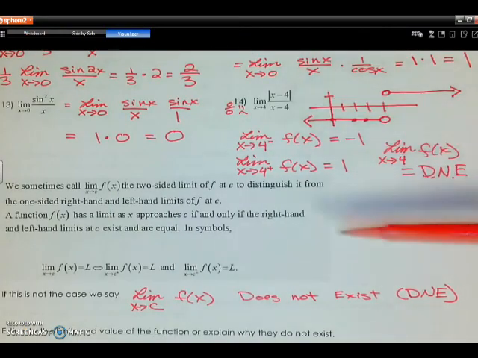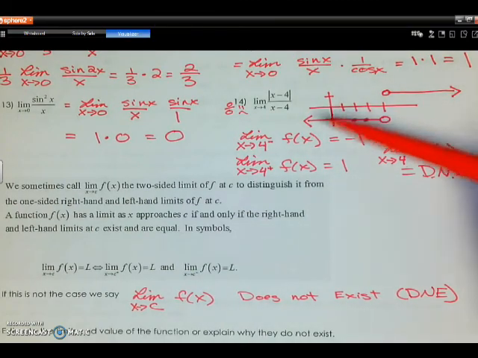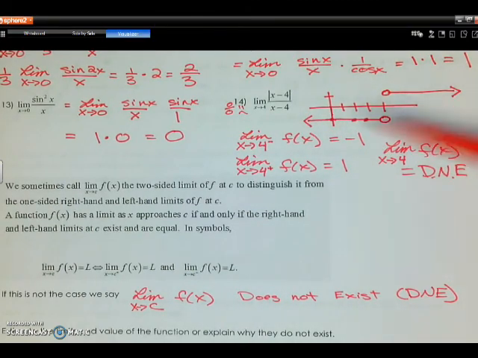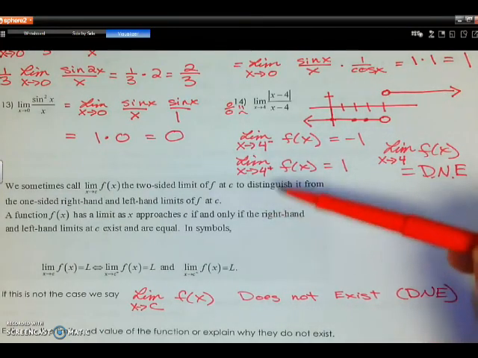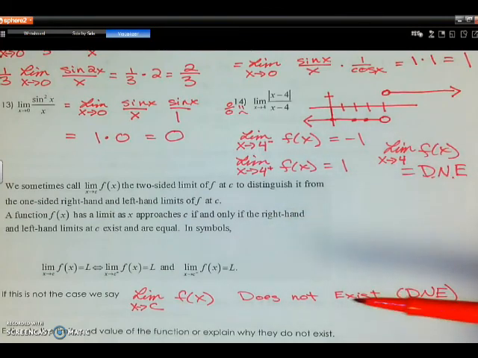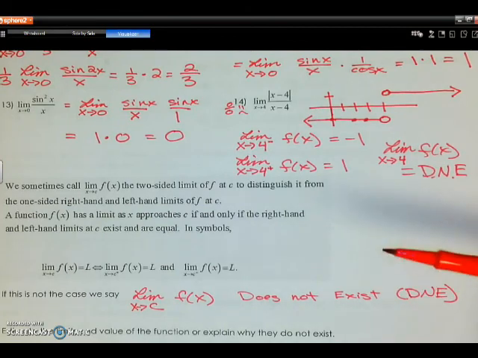So that kind of brings us into this box here. It says, sometimes we call the limit as x approaches c of f of x the two-sided limit, meaning you have to take into account what's going on either side as you approach the x value from the left or the right. We saw in this case, when you are approaching two different numbers, we say that the limit does not exist. So this in words is basically saying if you're approaching the same number from the left-hand and the right-hand side, then the limit exists. But if you are approaching two different numbers, then it does not exist. And that's what's saying here.